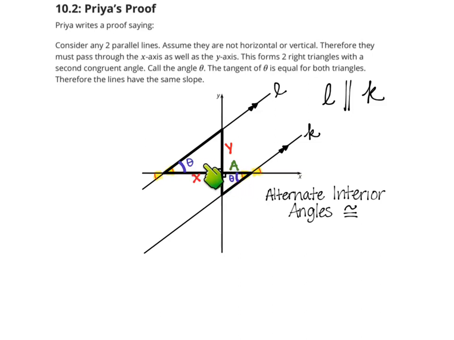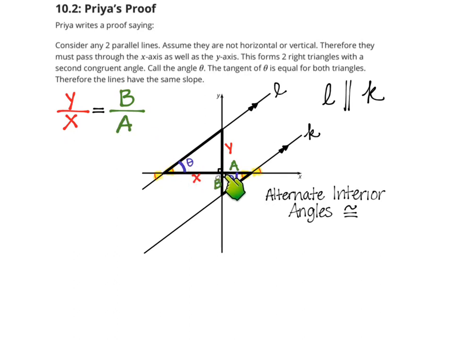But since both of these angles are the same, they're both equal in measure, the ratio, whatever the number is, 3 to 4 or 6 to 8, they have to reduce to the same amount. We know that y divided by x has to be the same thing as b divided by a. Why do we have to know this? Why do we know that this ratio is the same? Well, because that's the tangent. Tangent of theta is y over x, and tangent of theta is also b over a, but it's the same theta, so it's the same tangent, so these have to be equal in measure.